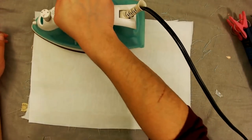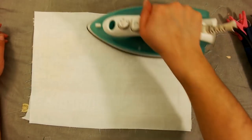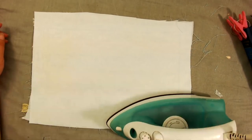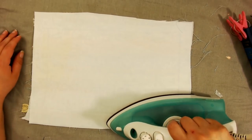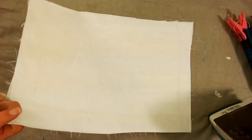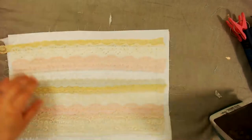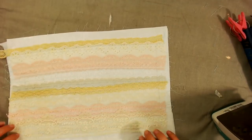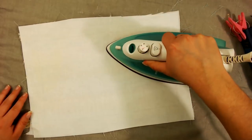Oh, my gosh. Oh, my goodness. Okay, I think that's it. I think it's all ironed. You can see through it when it's done. See right through it. See, there's a wrinkle right there. I hope that's not my fault. Somebody told me how to get glue off this mat, and I gotta watch that. I gotta read that comment again. Okay, we should be good. Just doing a little bit more here.